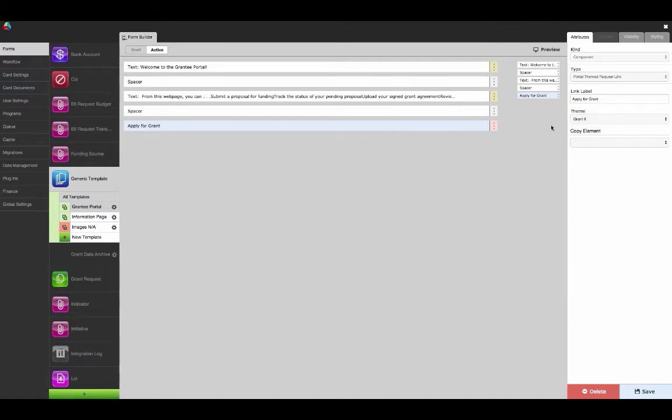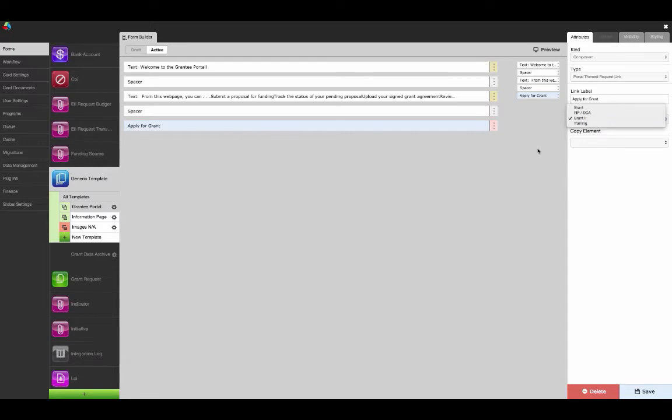Let me give you a non-grantee example. Let's say that you have a generic template used to host any information about internally funded projects. So, like you had seen on my internal dashboard, your users can actually open up this generic template card on their own dashboard to access that information project. So let's say that there is an internally funded project and you want instructions on there as well as the form to fill out to apply for an internal grant. So this link can allow your users to enter in a FIP or the request form for the internally funded project, you can see here, rather than a grant request that you also have here.